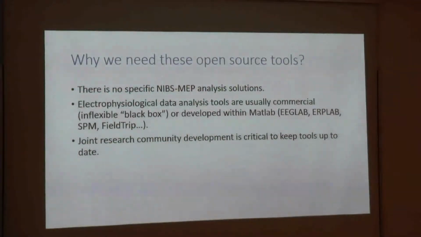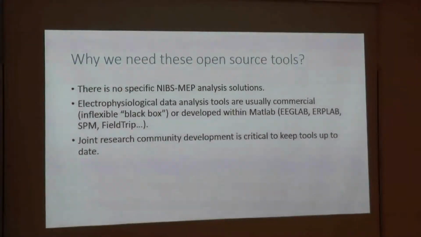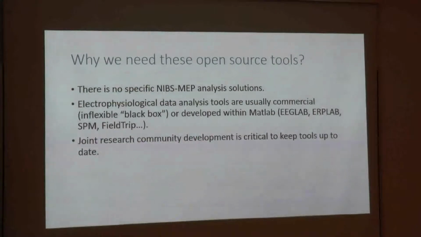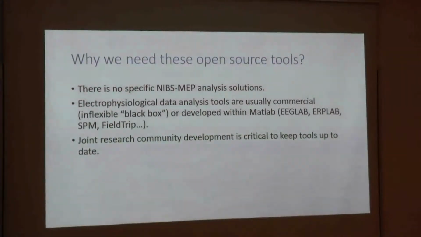So why do we need these tools? First of all, the first app we developed to analyze electromyographic data arose from the need to actually have such a tool, because there isn't any specific tool to analyze electromyographic data which is specific to data produced by electric or magnetic stimulation. So there are several techniques that are quite in vogue now to study the integrity of the corticospinal tract, which involve delivering electric or magnetic stimuli either to the brain or to the peripheral nervous system. Those produce a very characteristic response known as motor evoked potential, and there are, as I said, no specific tools to deal with them.